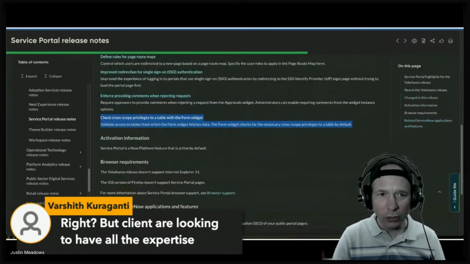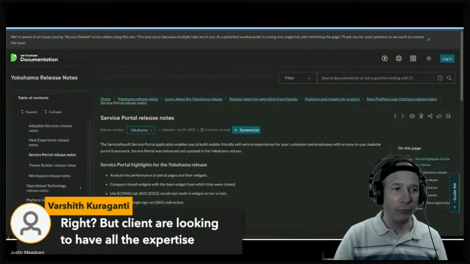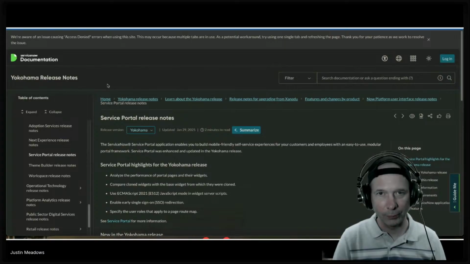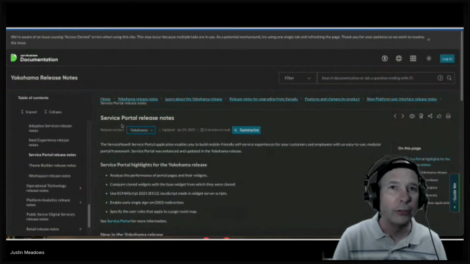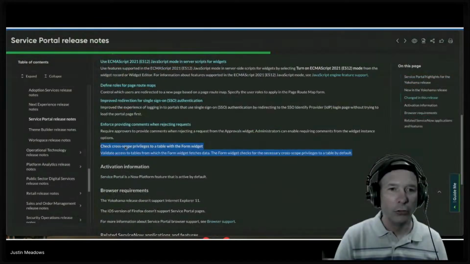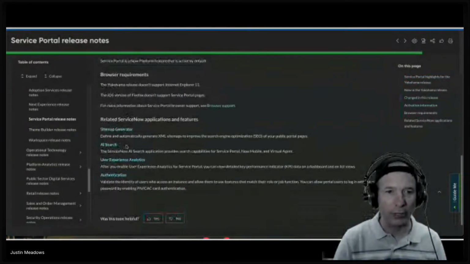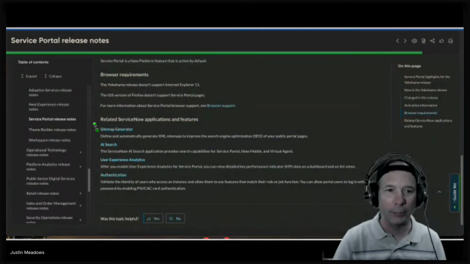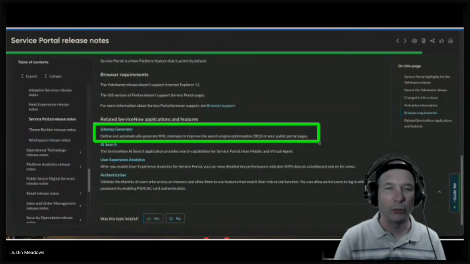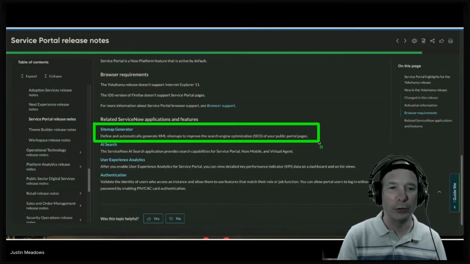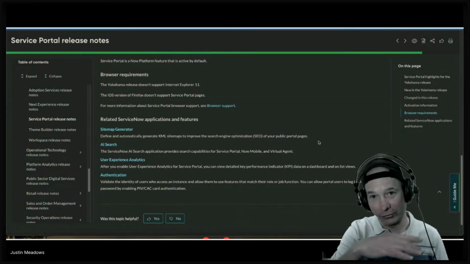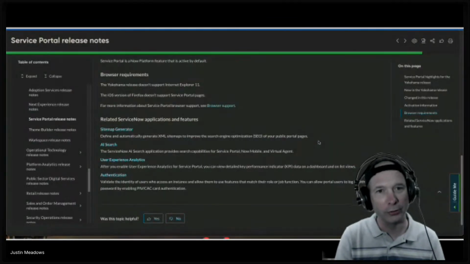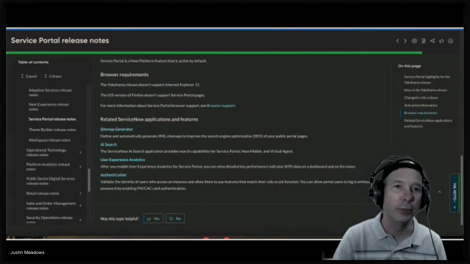So I told you earlier, if you were listening, that I suspect that the back end of this doc site is ServiceNow, and the reason I believe that is this right here. ServiceNow has this app called Sitemap Generator, and when I looked at how the sitemap generator works, it works almost identical to the sitemaps that are on the site. So either that's a standard and there is no relationship, or they're using their own sitemap generator to generate the sitemaps for the doc site. Is what I suspect.